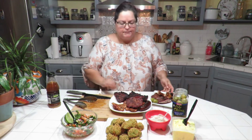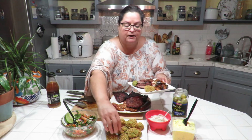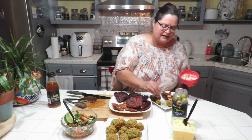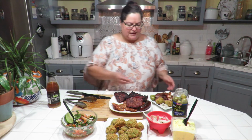Okay, so I also have some already made store-bought potato salad. Those are for my guys. I'm not going to have any of that, but I am going to have the broccoli balls. And then here I just mix up some mayonnaise with some seasonings. I use salt and pepper and my garlic herb seasoning. And I think I even added like a little squeeze of lime in there. It's so good. So I'm going to put that on the side. And I feel like I want to dip the broccoli balls into that.